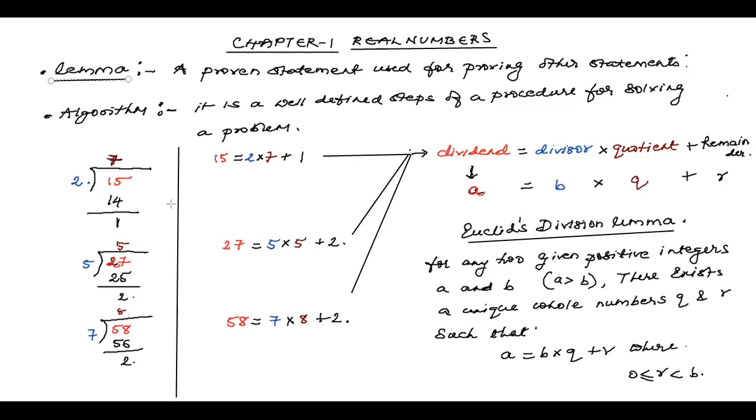वैसे next, you should know what is an algorithm. Algorithm very important. Okay, what is an algorithm? It is a well-defined steps of procedure for solving a problem. मतलब मैंने आपको प्रोसीजर बता दिया कुछ सॉल्व करने के लिए, एक प्रॉब्लम टैकल करने का एक प्रोसीजर बता दिया, लेकिन बेटा मैंने प्रोसीजर बताया ना, आपको समझ में नहीं आ रहा है. तो अगर वो प्रोसीजर को मैं तोड़ के देता हूं और एक स्टेप बाय स्टेप, और लास्ट स्टेप में वो प्रॉब्लम सॉल्व होता है.